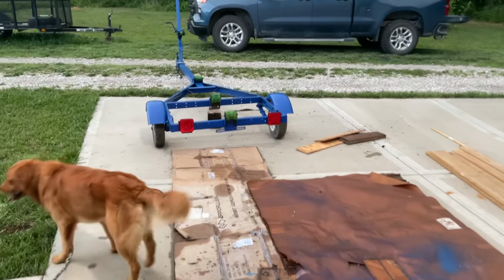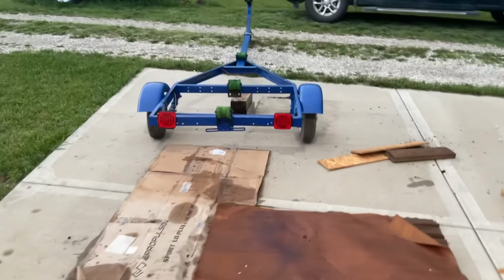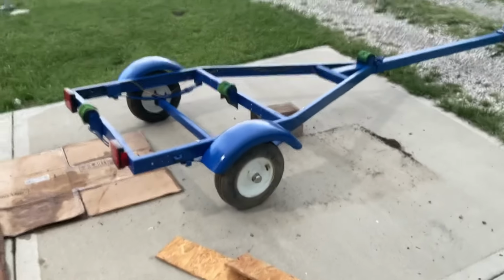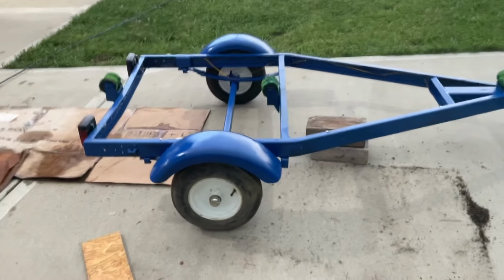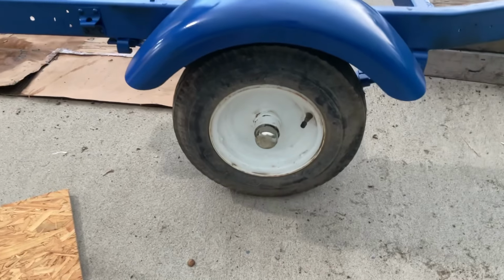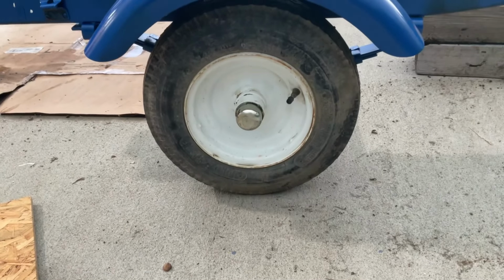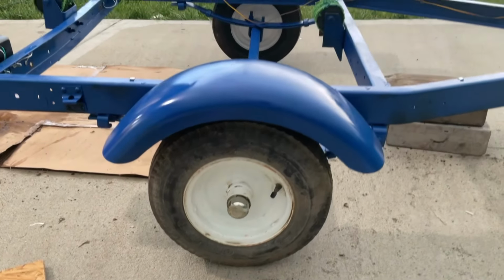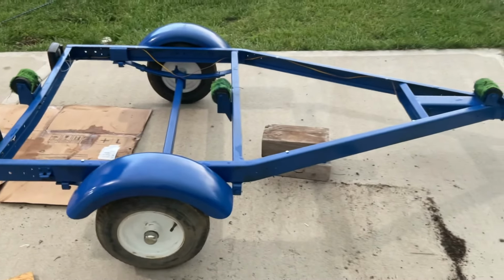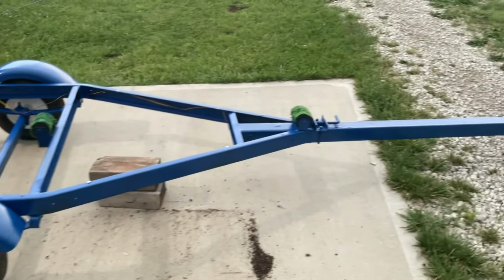So we got the wheels back on, we've got her painted, and we started running the wiring for the lights, but they're not quite working right yet, so we're going to have to look at that. These are old school wheels. They just mount right on the axle. There's no lug nuts or anything. So we got that figured out. We had to really hunt around to get the parts for it. But we got some paint on this.